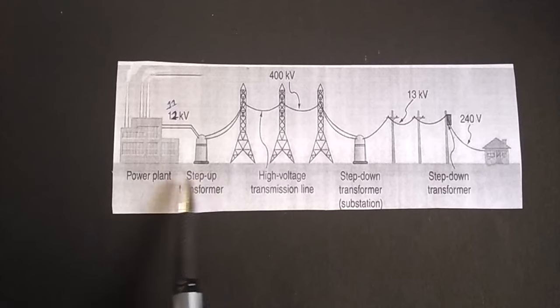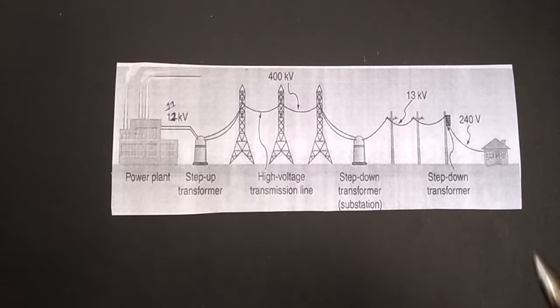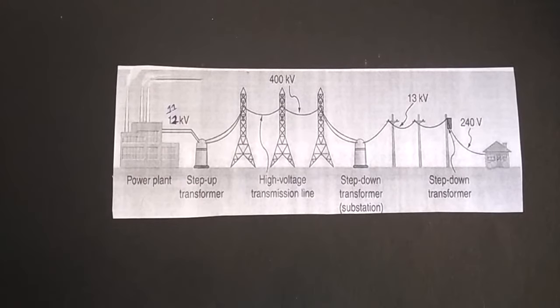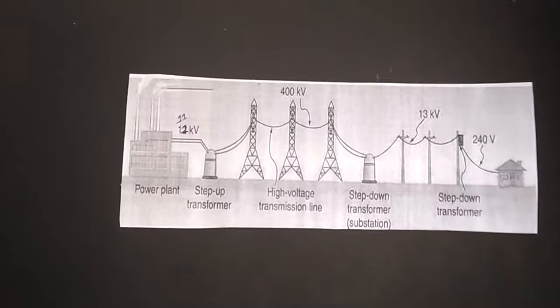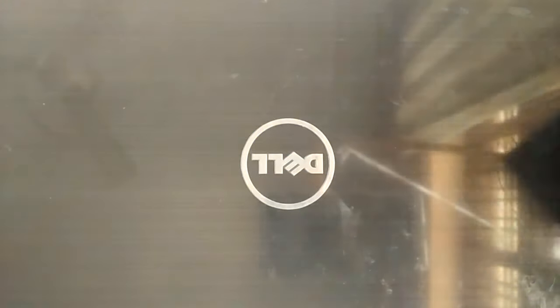Then this type of transformer is your step up transformer. And vice versa, if the secondary voltage is lower than the primary voltage, then it's a step down transformer. Okay. Now based on the construction, we can categorize the transformer as the core type transformer as well as the shell type transformer. So what is a core type transformer?